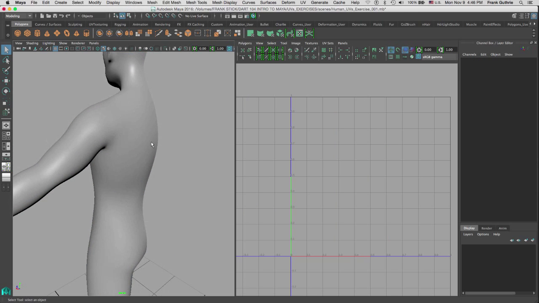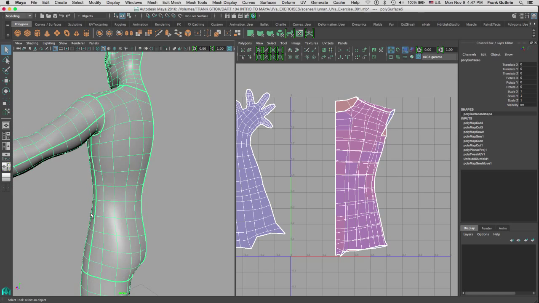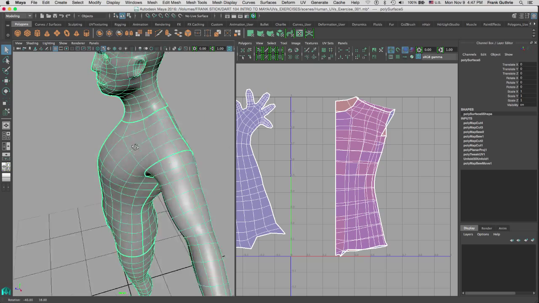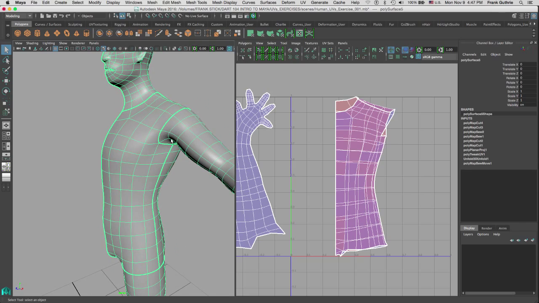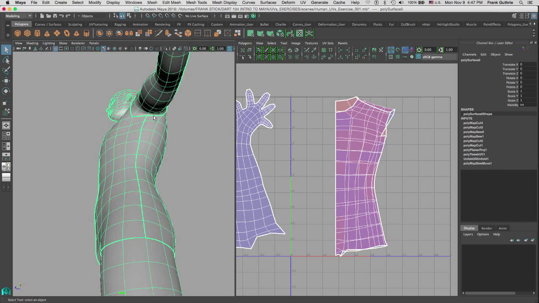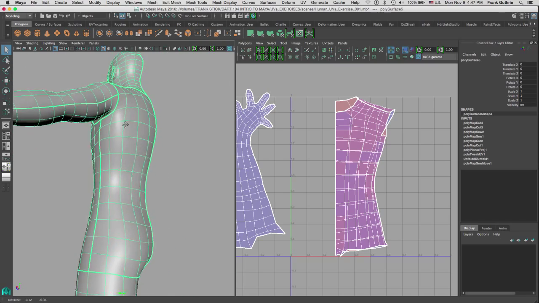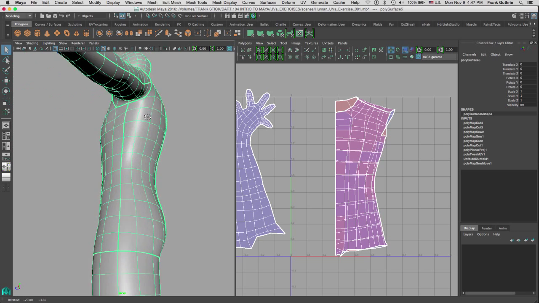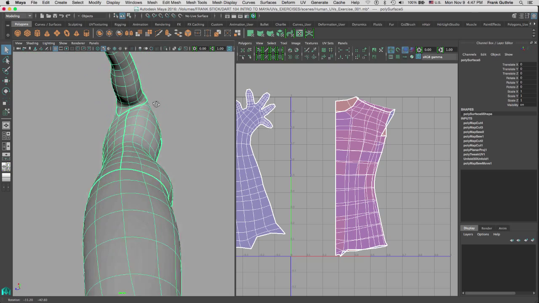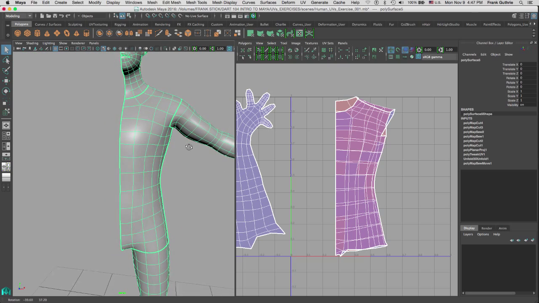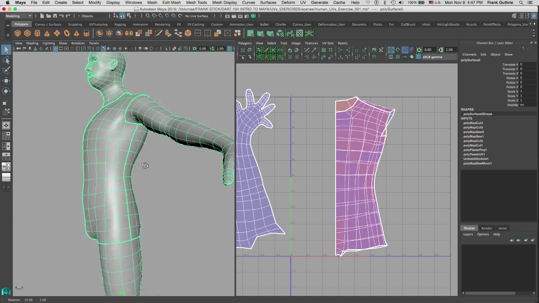And again, here's my object. I've cut the back piece from the crotch area, the side and the top of the shoulders, and then I have the front piece from the back of the shoulder. I try to hide that edge as much as I can, the side and the crotch area. One could argue that a better placement for this cut would be one row of edges to the back, so we don't see it from the front. But remember, the arm is going to be down, so we won't see this edge too much.